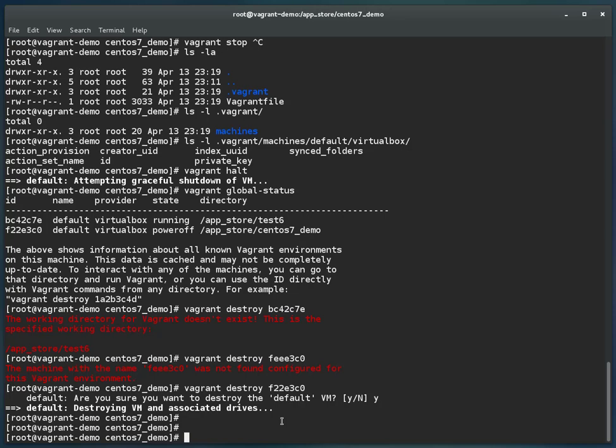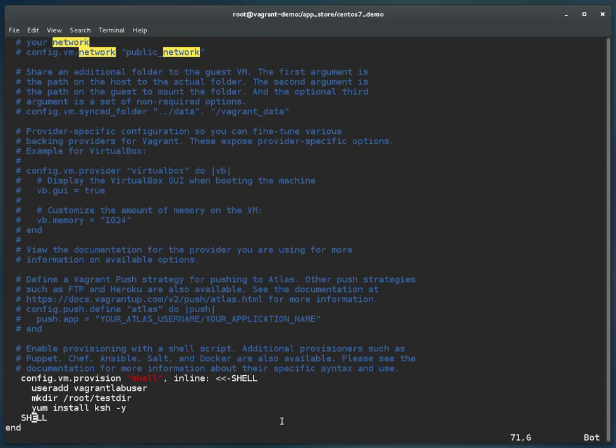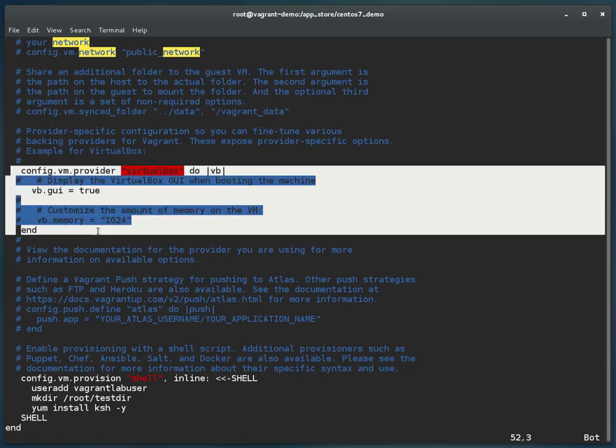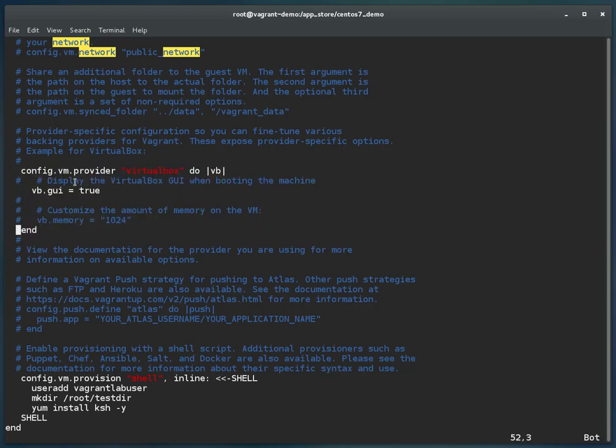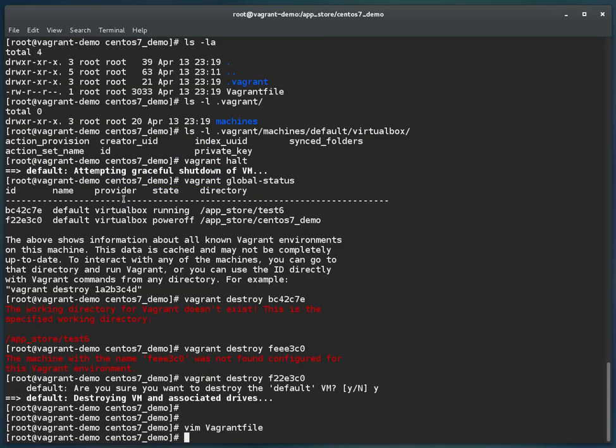So I'm using the same Vagrantfile. I'm editing this file and jumping to the section which controls the VirtualBox configuration. I'm uncommenting this line, which is vb.gui. vb means VirtualBox, gui means graphical interface, is true, so it is set to true. And because this particular block is for the VM provider configuration, this needs to end here. So I'm only saying enable VirtualBox GUI. Let me save this one and let's run vagrant up now.